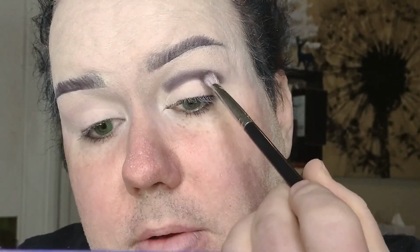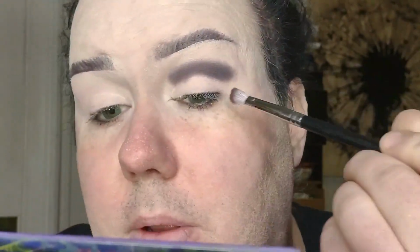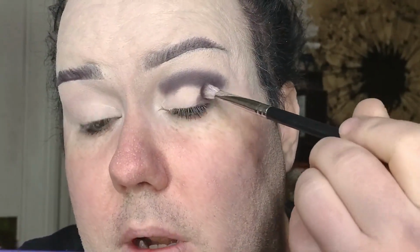This is a really nice eyeshadow palette for just a really nice, easy, everyday look. To build up some depth, you can also do some stamping motions. I'm also going to build up the outer edge of the eye in the same manner. I'm going to go ahead, this is a no-name brush unfortunately, but it's just kind of like a medium sized, fluffy brush.